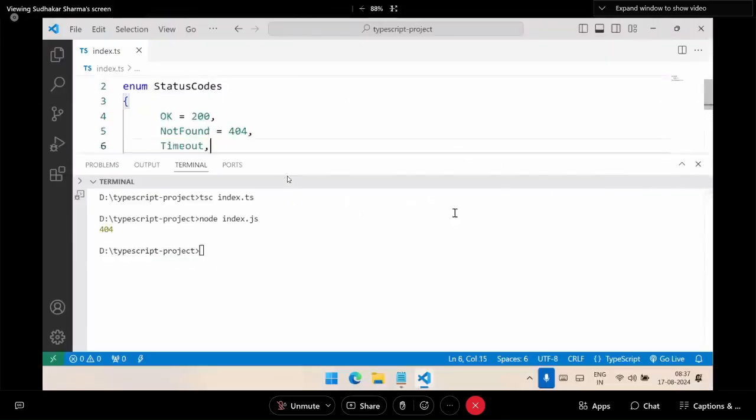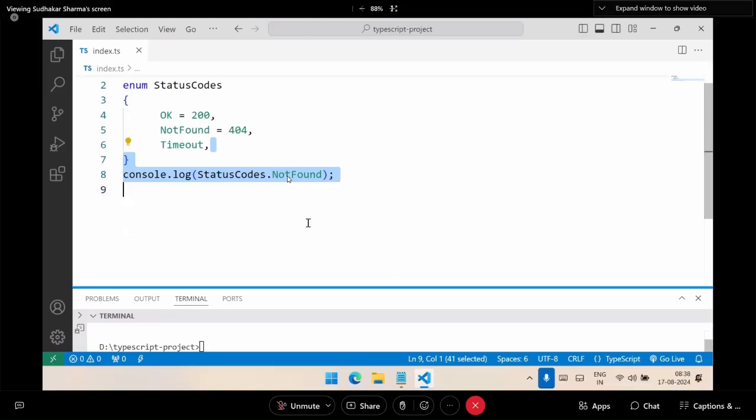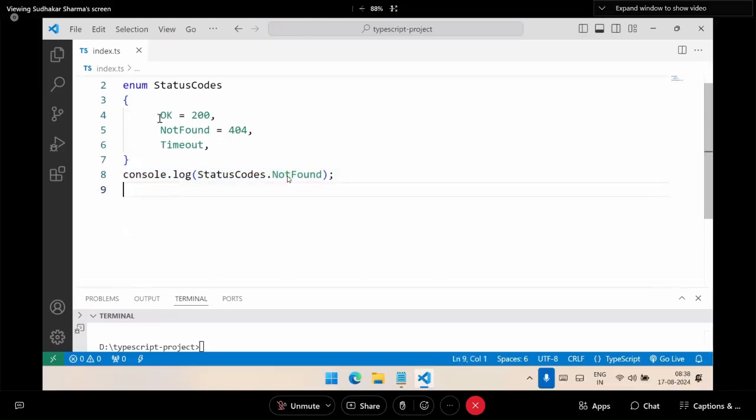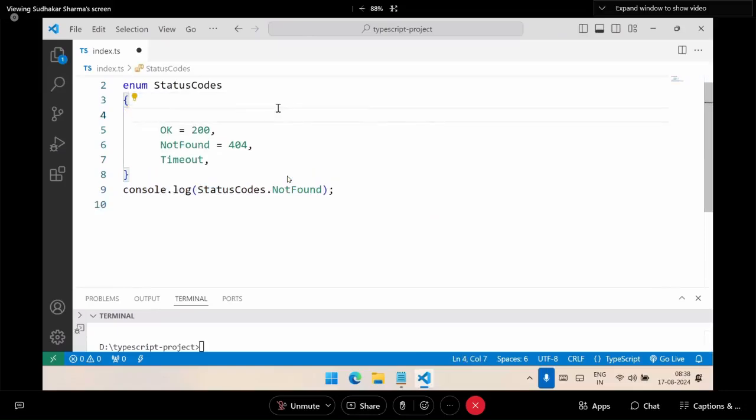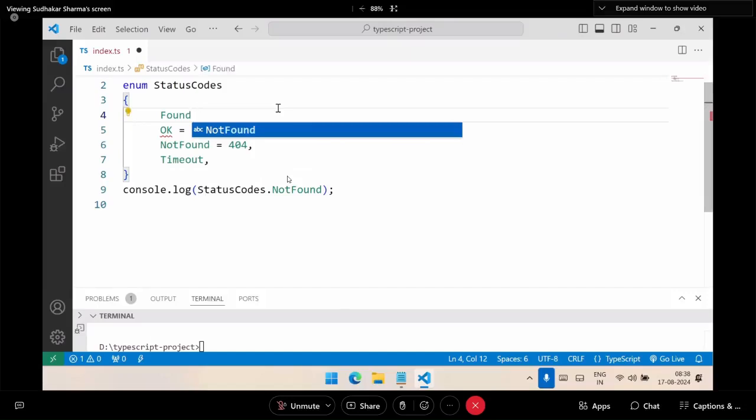And here, important is, currently we are having only numeric constants. Suppose we have found, and it is not having a value. What is its value?